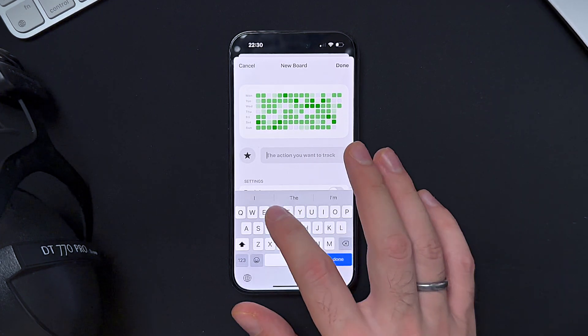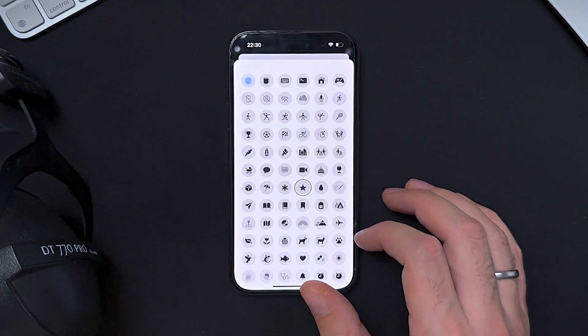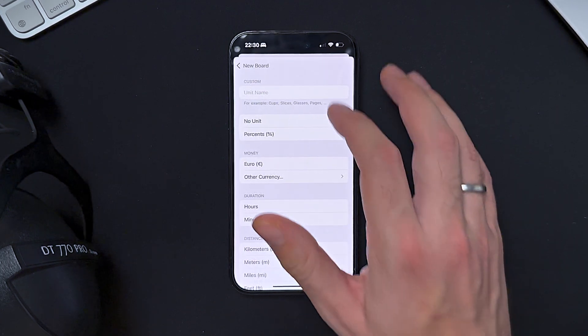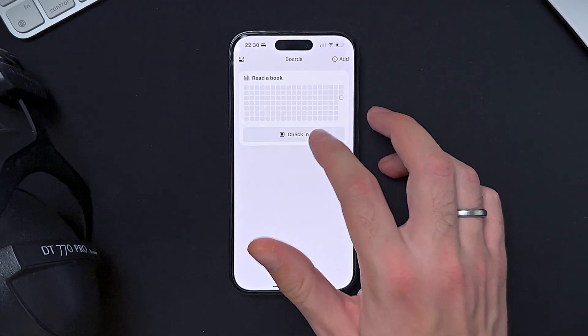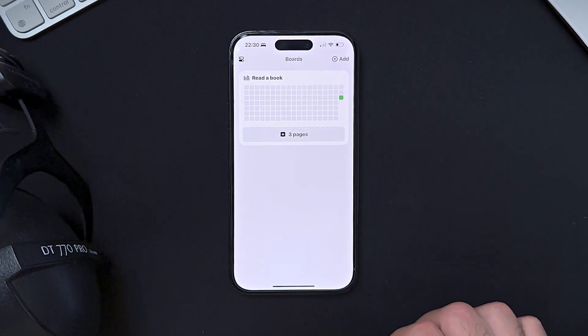I started it because of three main reasons. First, I wanted to be more consistent with making progress on my side projects and some other life goals. Second, I needed an app idea that I could build by myself in a reasonable time and finally start my journey as an app developer. And third, even though there are a ton of habit trackers on the App Store, I couldn't find one that had all the features I wanted while also following core values like deep integration into the Apple ecosystem, no ads, no subscriptions, and being fully private.